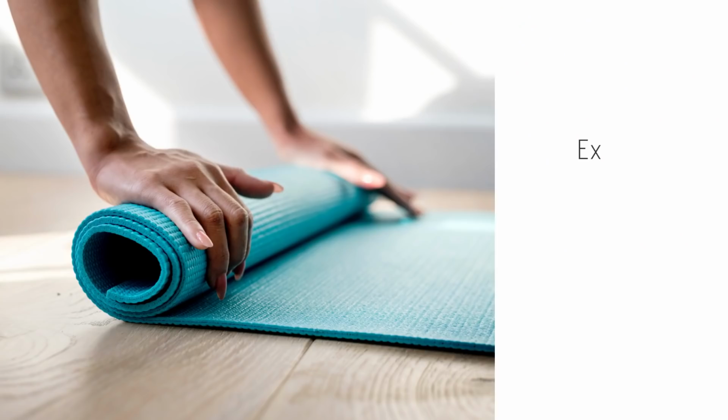Next tip is to exercise at home. Now, unless you do things like swimming or tennis, for example, they're kind of hard to do at home. But for me, things like yoga or interval training or even going for a hike or for a run, I can do all these things without paying for a gym membership. And I also don't need any expensive equipment or expensive sporting gear. There are many videos on YouTube with workouts using just your own body weight, and trust me, they are challenging enough. So this is a great way to save money and still get in a good workout.